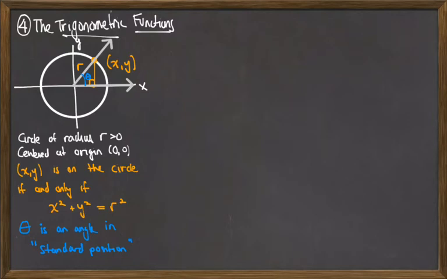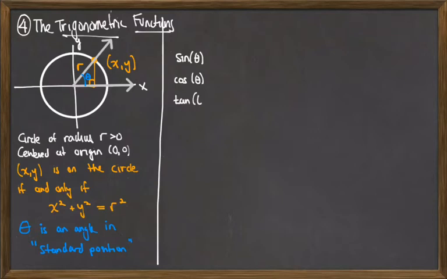Associated with that angle are 6 trigonometric functions. The sine, the cosine, and the tangent are the ones that we talked about in terms of right triangles. What we would have done for sine is to take the opposite, which is in this situation the y-coordinate, and divide by the hypotenuse, which is now the radius of my circle. So sine will be y over r. Similarly, cosine will be the adjacent, or the x-coordinate, over the radius, the hypotenuse. And then tangent will be the y, the opposite, over the adjacent, the x-coordinate, so y over x.